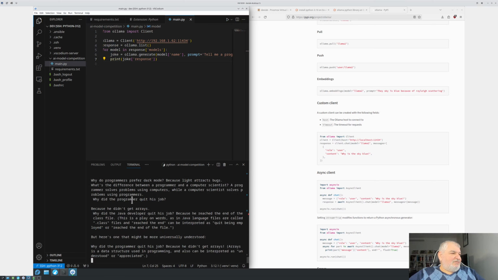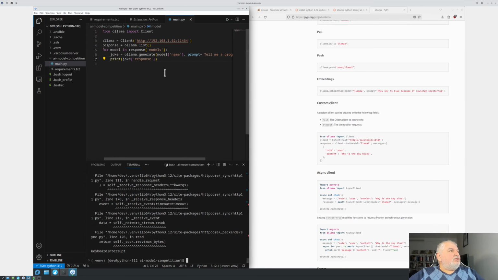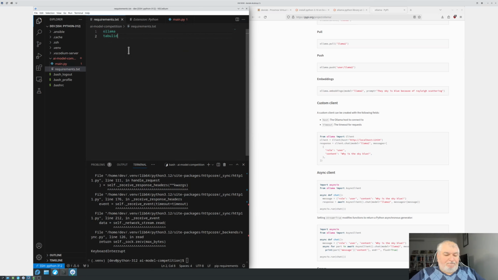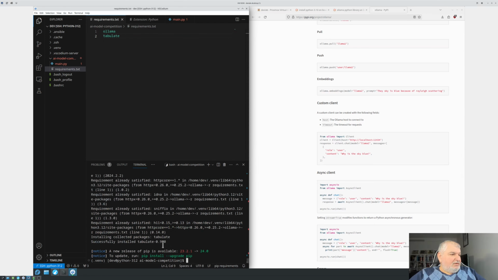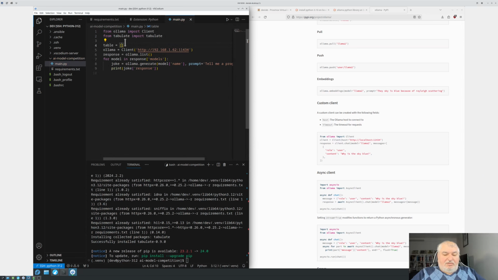And we are getting jokes, but the output is not formatted prettily. So let's format it in a table so that we can compare the jokes that we got from these models. Let's stop this. I don't want to continue, but I want to format it in a table. So let's create a table, and I want to have headers in the first row.